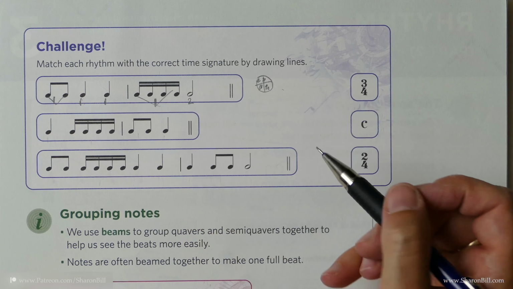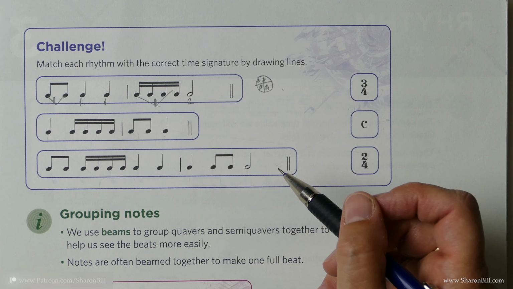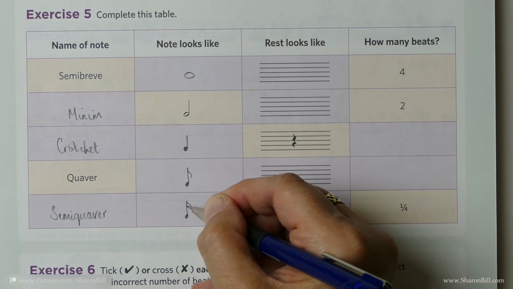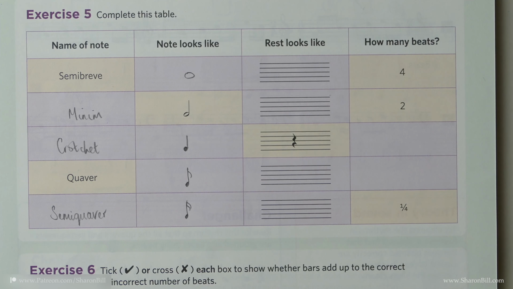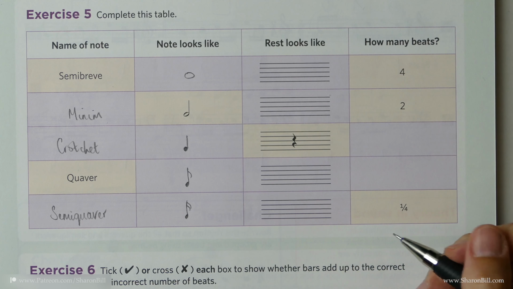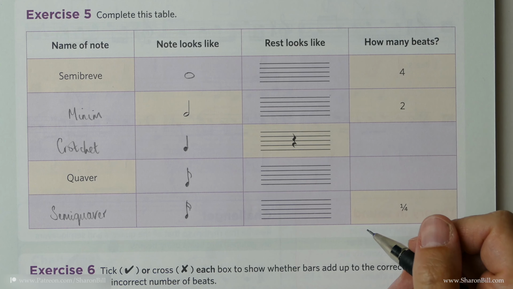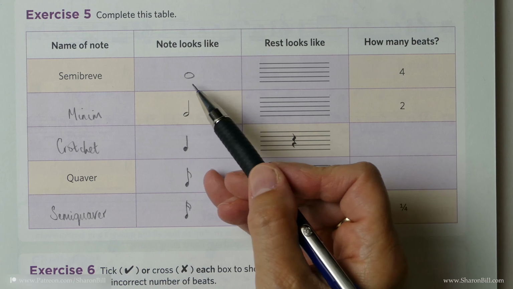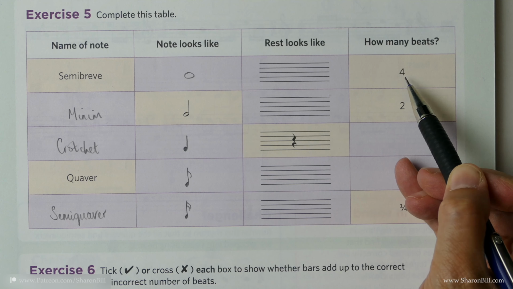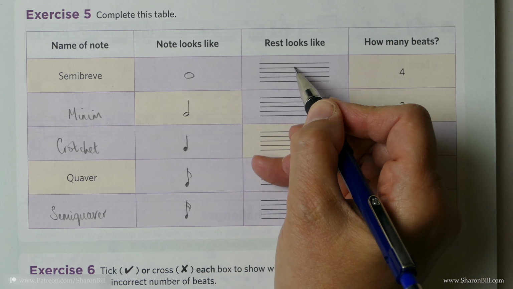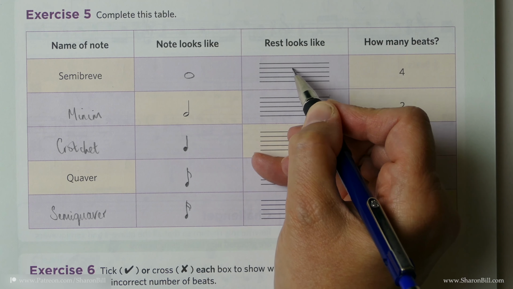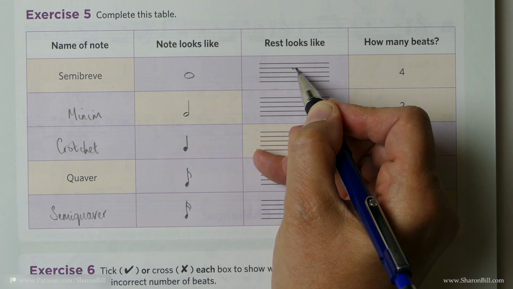Now, if you remember from time signatures in the previous chapter, has 2 tails. So now here comes the new information. So if you remember, a semibreve note is 4 beats and the rest hangs off the 4th line. So 1, 2, 3, 4, next from the top, and it's just a little box.